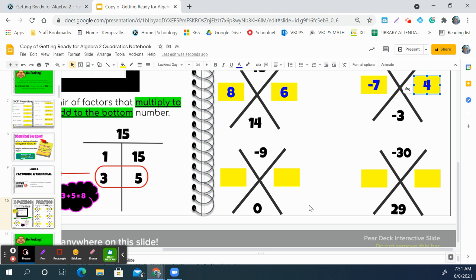That's absolutely correct. What about negative 9 and 0? What multiplies to negative 9 and adds up to 0? I don't know. You tell me. So if my number is 9, I can have 1 and 9. What are the other factors of 9? 3 and 3. So if I'm trying to get 0 when I add them, if we do 3 and negative 3, negative 3 times positive 3 is negative 9, because a negative times a positive is a negative, and negative 3 plus positive 3 is going to be 0.